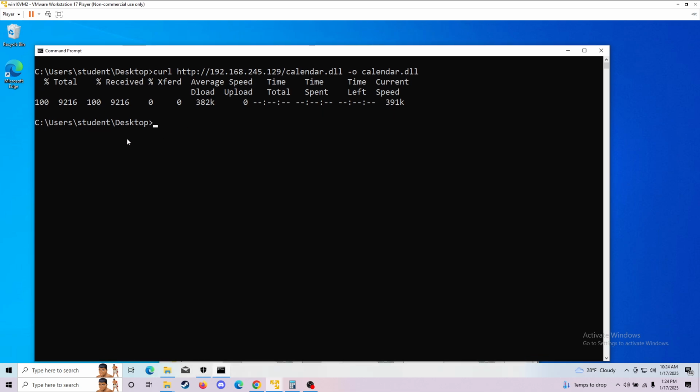And now I just need to move, since we are going to be executing something inside of the System32 folder, the DOS window has to be in the same folder. So I will change directory. I have to go up. System32.